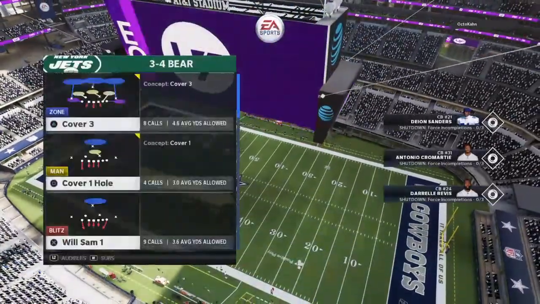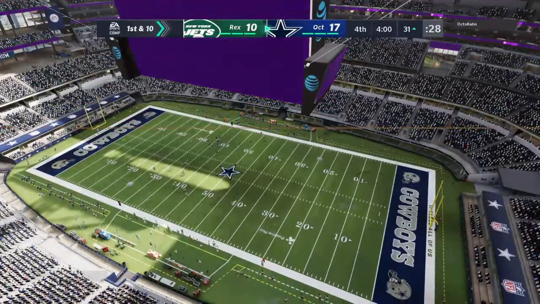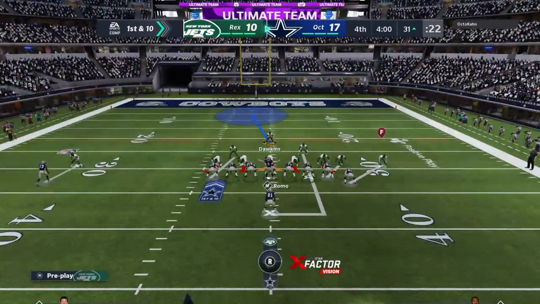Back now in Arlington. It's the Cowboys with the football. They'll be looking to tack on to their lead as we get set for the 4th. They show run with 3 tight ends here on 1st down.